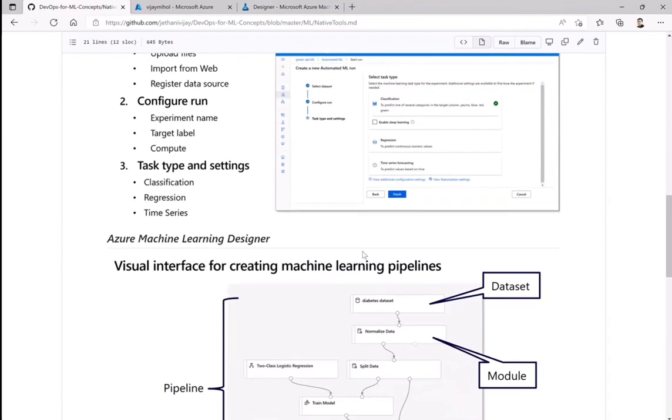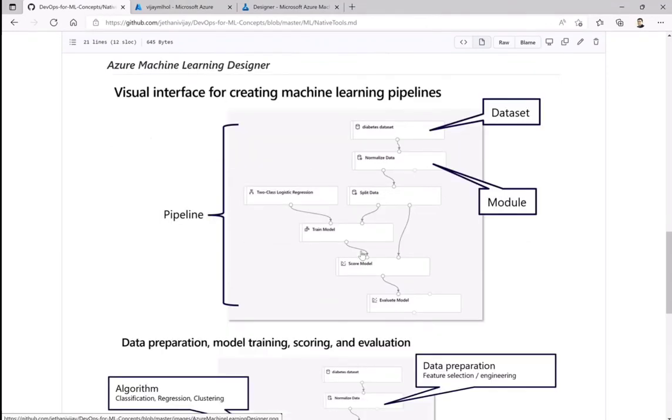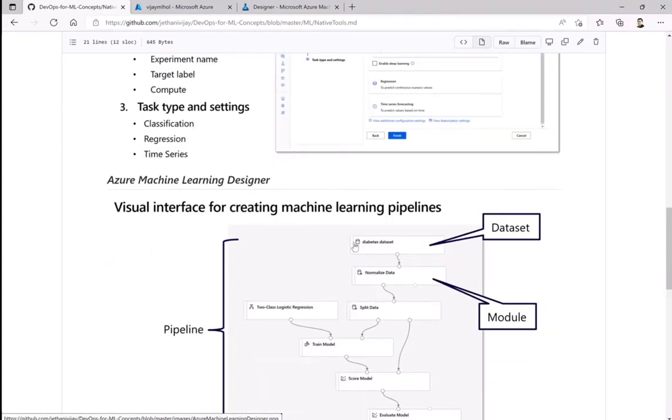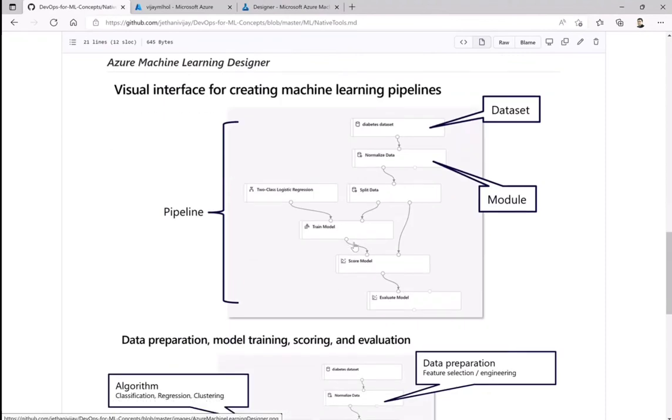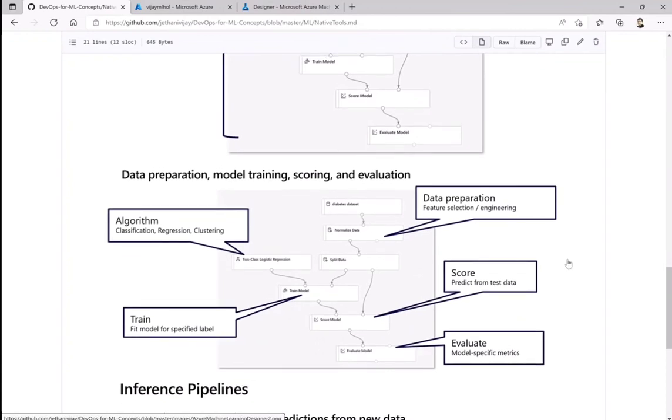Just to clear up any confusion about which pipeline we are talking about: as long as we are going through these pipelines, we call this the data or training pipeline, until we actually come out with the model and make it available for reusability. So this is called the training and learning pipeline. On top of that, you will also have scoring and evaluation built in. That means how do I make sure that this algorithm, or whatever model I trained for so-and-so data, is accurate. That is where data preparation, scoring and evaluation come into the picture.